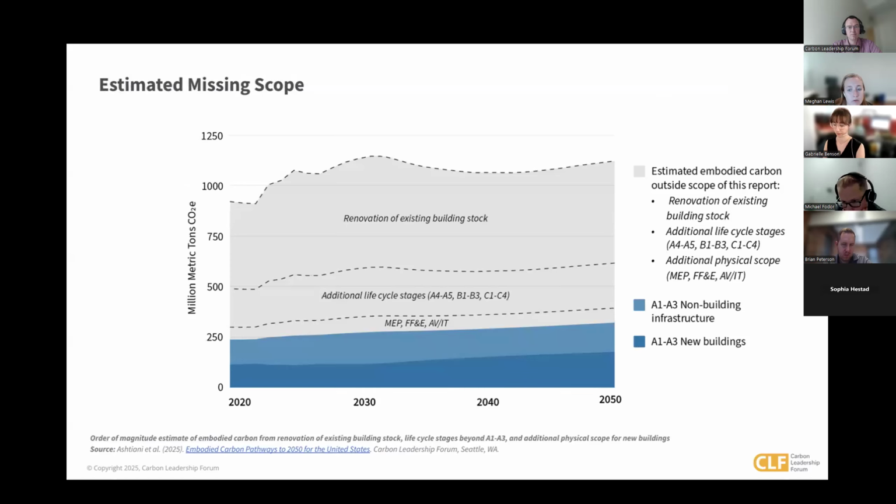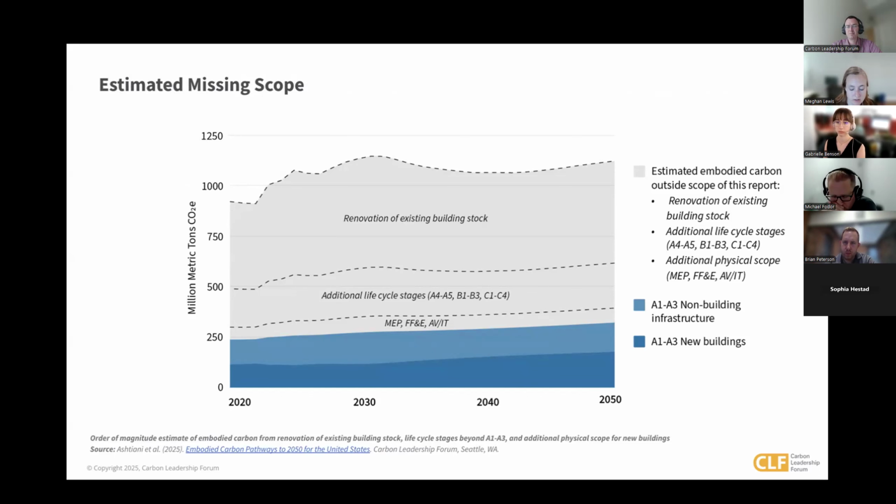But we know that those only tell a part of the story. Embodied carbon data and modeling continues to improve. We did a different study called the Washington State Carbon Emissions Estimation Study. It takes a really holistic view of carbon in the built environment, looking not only at the typical structure, enclosure, and interiors, but also mechanical equipment, furniture, and taking a whole life cycle stage into account. So construction, as well as all of the use stages and end of life.